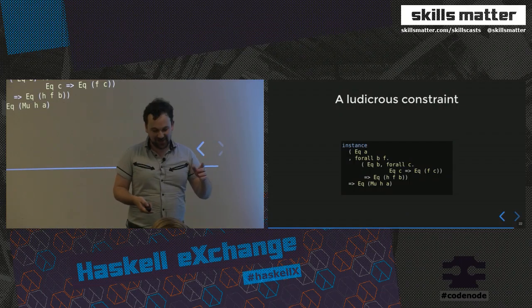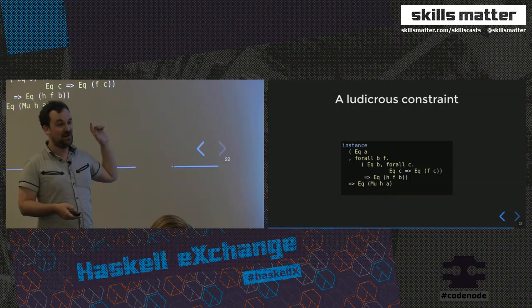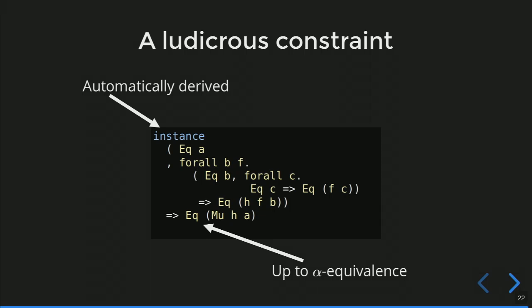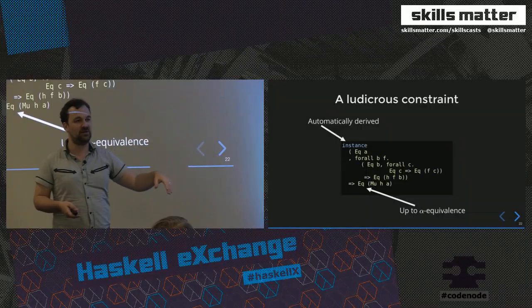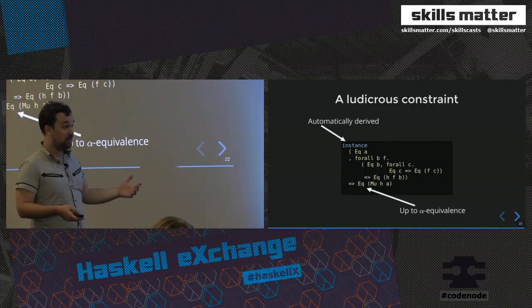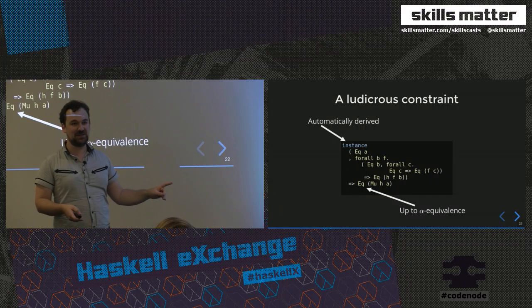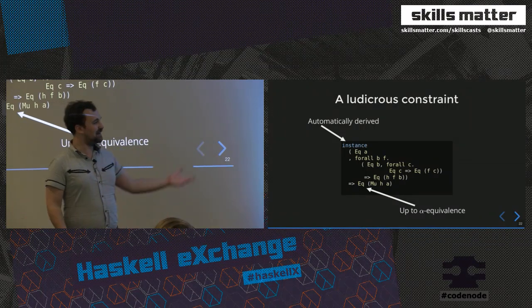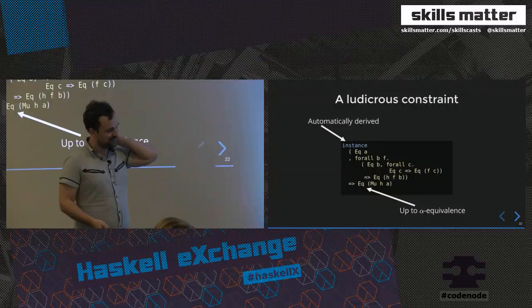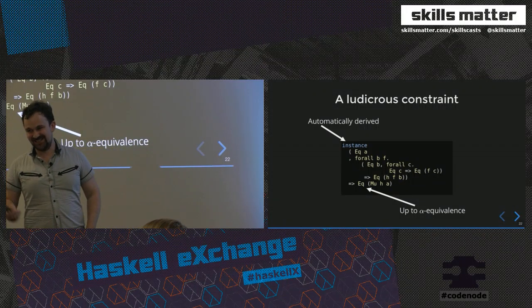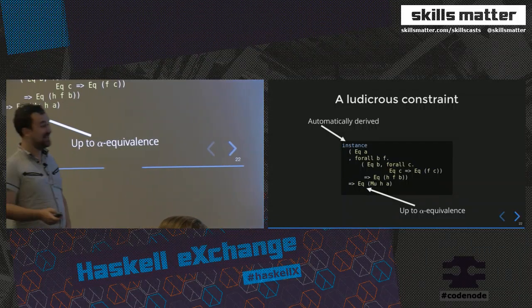It's obvious. And this equality, by the way, for those who know what that means, is up to alpha conversion. So it's perfectly canonical. Despite that, it is derived. So you have to write deriving instance, and so on, because you have to give the entire context. It won't figure it out itself. But when you do that, the standard equality deriving thing will just work, and it will give you the right equality. So I didn't actually have to write it. It's really not very hard anyway, but it's kind of cool. Does this work? It does. It's tested.